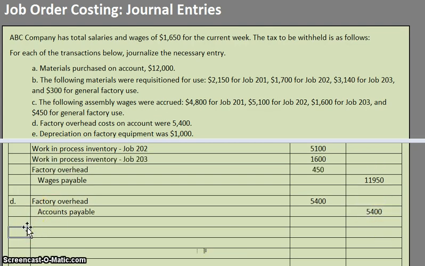All right. E, our next one is actually also a factory overhead cost, but it's special because it is depreciation. So it's not going to be cash or accounts payable. It's actually going to be that accumulated depreciation account that you learned back in financial accounting. However, in this case, we're not going to put it in depreciation expense because we want it to go into the cost of the good eventually. So we're going to be putting it into the factory overhead account. And be careful here because your professor might want you to use a dash factory equipment or something along those lines.